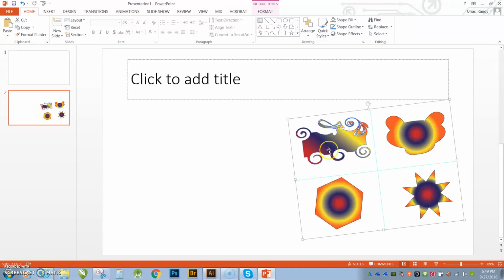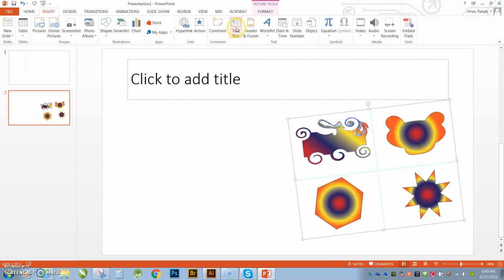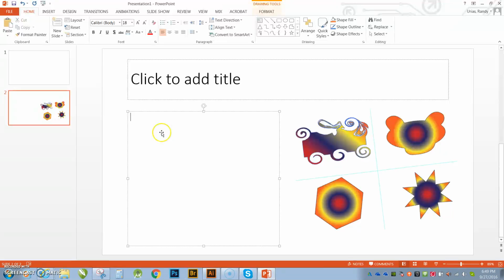That will contain everything that you need to do as far as answering the questions. In order to add a text box in here, we just need to go to Insert, Text Box, and create a text box. And now we can type, okay? But we're not done there.